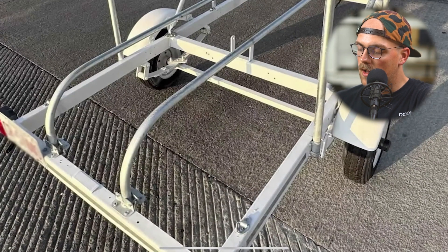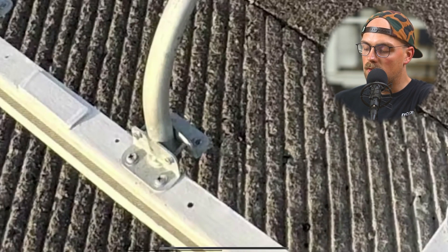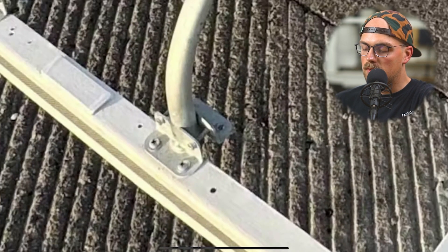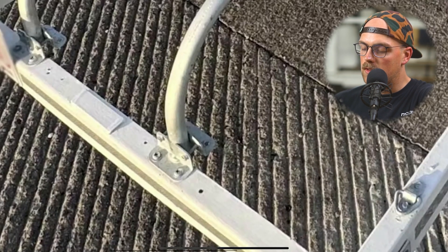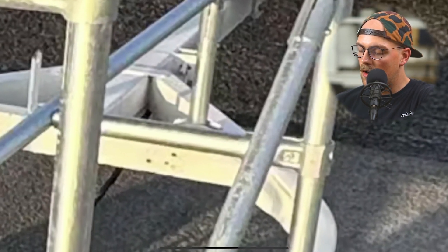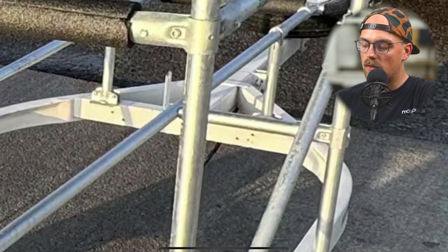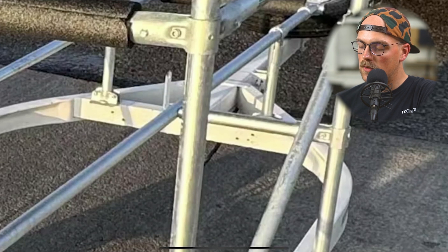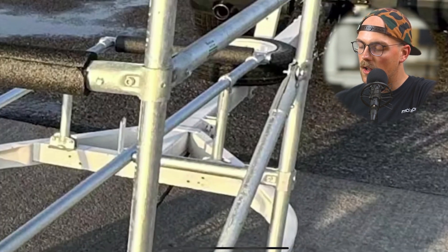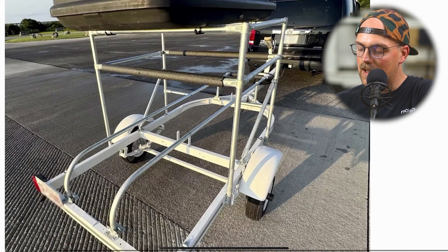Starting from the bottom, he secured one-inch empty conduit to the framework of the boat using the maker pipe flange — half of the flange is secured to the boat with bolts going through the rail of the boat trailer. Then he curved the conduit up to the front of the trailer, also attached with flanges bolted directly to the frame. He's using some maker pipe T connectors to square that off in the front, with pipe insulation for the kayak to sit on.